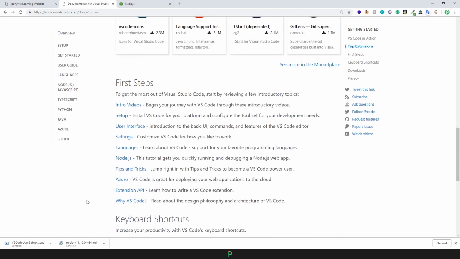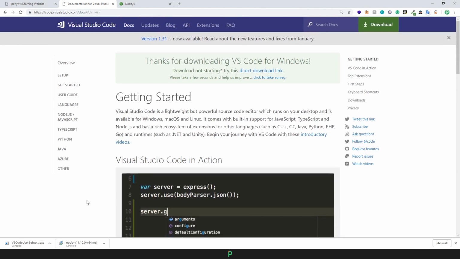So this is pretty much all you need to take care of. If you have your own code editor like Atom, or you prefer to use Notepad++, you're going to need a little bit more work to do. That's why I really prefer going with Visual Studio Code. So that's pretty much it. This is all you need, the installation that you need for Node.js, nothing more, nothing less.